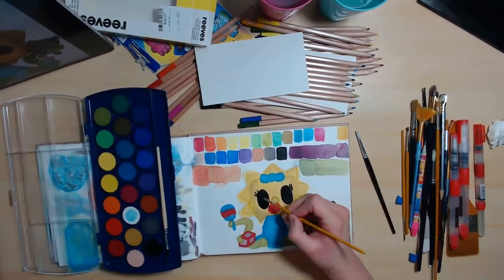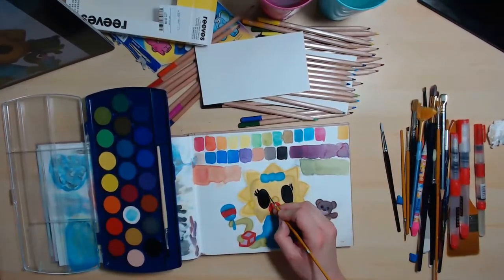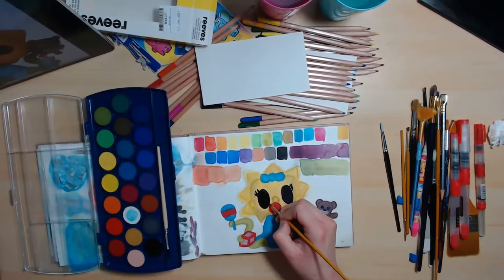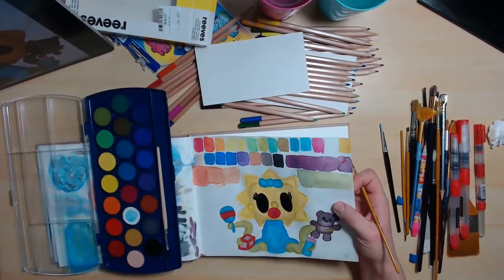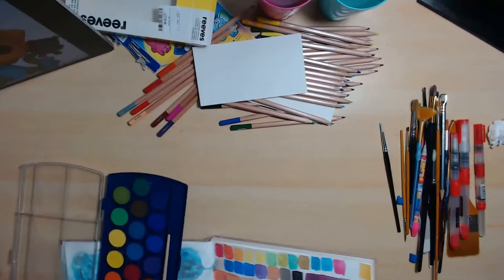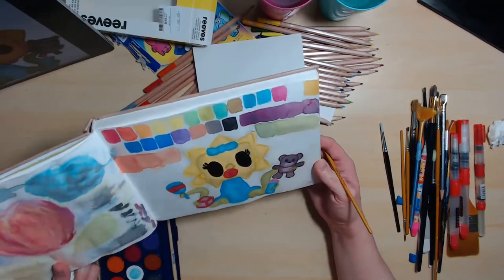Got gigantic eyes. Oh, they're not even symmetrical. Symmetry, right? Overrated. Who cares? I'm kidding. It's very important. Oh, Lord. Let me just turn this. This looks so bad. Let me just turn it up. Oh, that's bad. Look at that. I'm gonna leave the eyes because I've messed up the eyes.